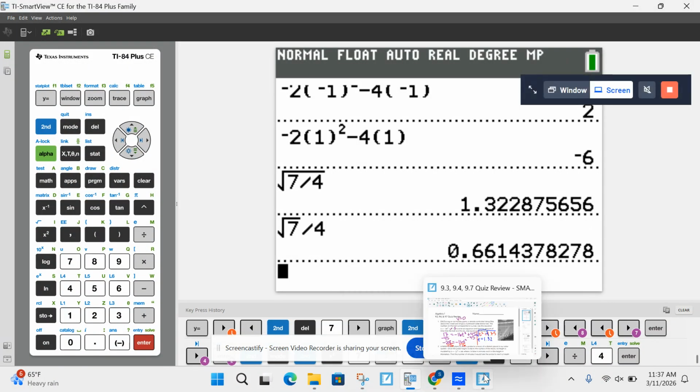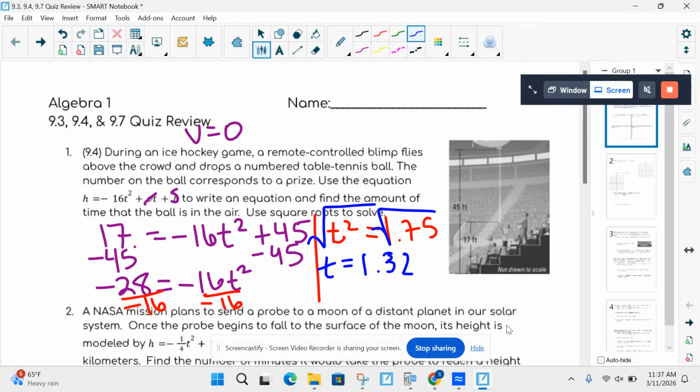Oh, okay. So Jeffrey's like, wait a second. I thought when we take the square root, we're supposed to have plus or minus. But this is a word problem with time. Square root of negative. Well, you should have gotten negative 1.75 because the negatives cancel it out. Well, no, because like I just said, the negative should have canceled out back over here, when you had negative 28 divided by negative 16, and then it becomes positive.